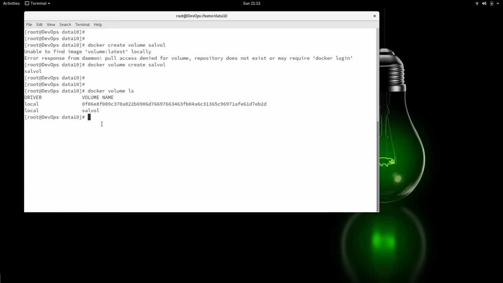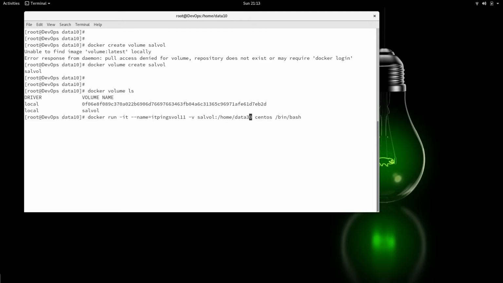So let me first show you by creating a container and mounting this volume to that container. So we will go and create the same container. Let's call this container volume 10, and I am going to mount salvol only, to some other location, data 30.